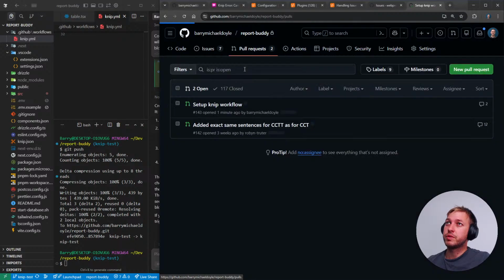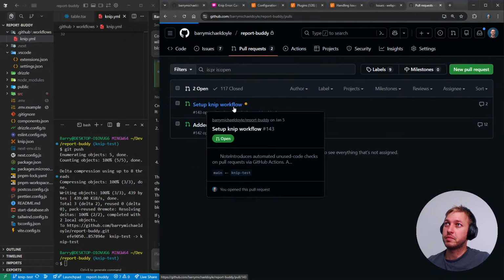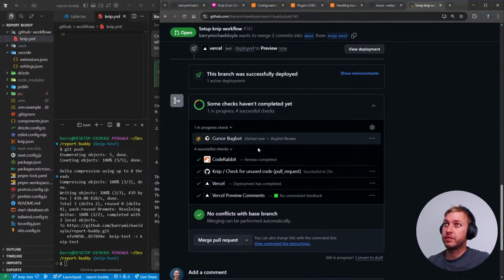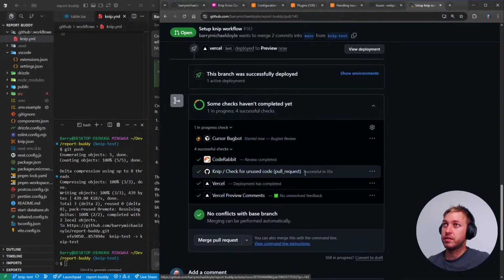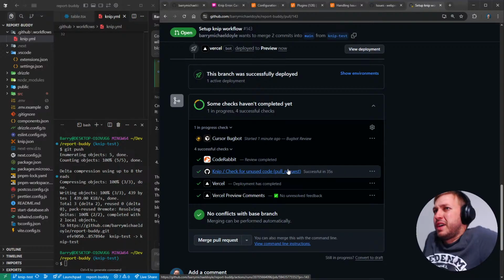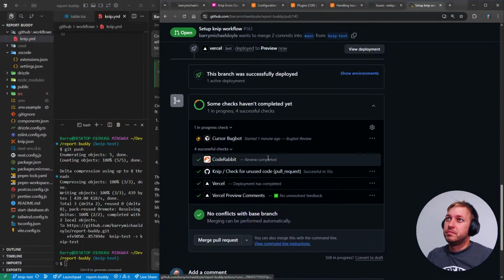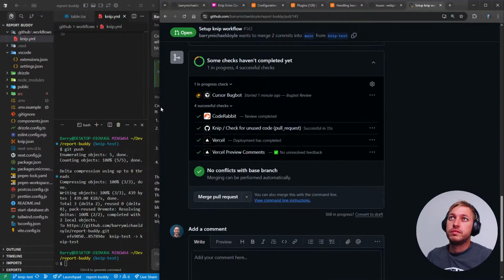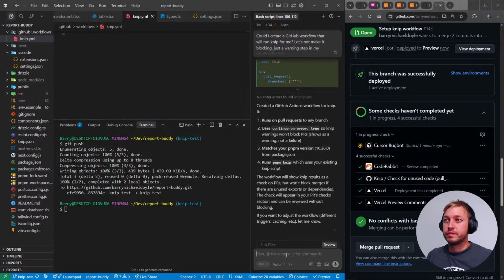So what does the pull request actually look like if I say set up Knip workflow? It kind of says it was successful. Okay. The problem is it says it was successful.